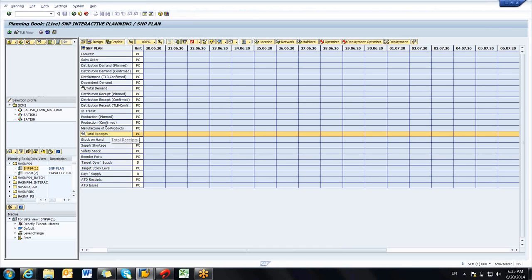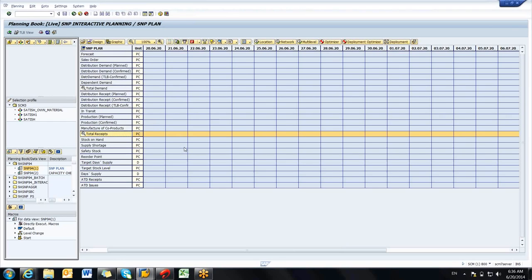If you see here, sales orders are there, distribution demand is there, dependent demand is there, production planned order, production confirmed, distribution receipts planned, receipts demand, all are different. In MD04 you can see all of them, but line by line, one by one. But here you can see all together in different key figures.